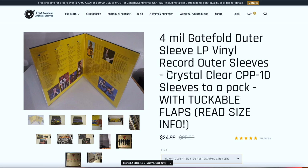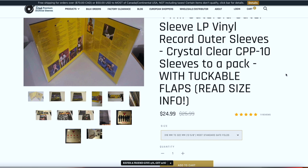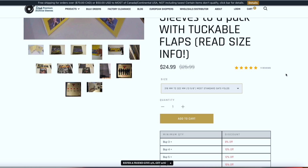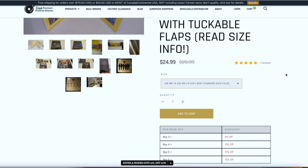The third variation of these gatefold sleeves relates to the size, and if you go to the website and have a look at the version with the flaps, there are 2 different size variations you can buy, because a lot of modern gatefolds are a lot bigger than traditional double album gatefold designs. There's some monster size gatefolds coming out now, much thicker card, that kind of side of things. So if you look at the drop down here on the website, you will see there are 2 different versions. Most standard gatefold albums will be perfectly happy housed in this design here, which is 318mm to 322, or if you prefer inches, there's the measurement here as well.